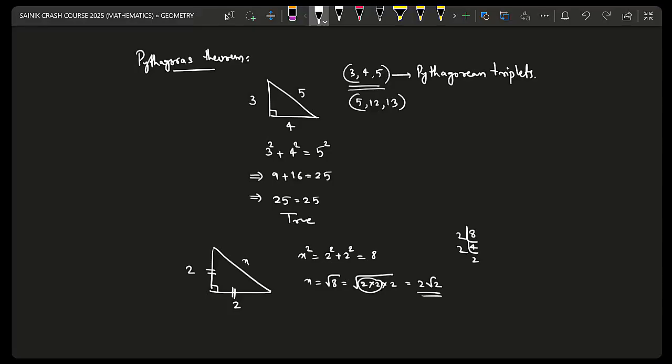Amshuman, can you say any other group? Sir, 9, 12, 15. We are just multiplying this Pythagorean triplet by 3. Like that, we can create infinitely many Pythagorean triplets. I want one which is not depending on these two. You said 3 3s are 9, 4 3s are 12, 5 3s are 15. Yes, by multiplying all the numbers by any common number, you can still create. But I don't want it to depend on this.